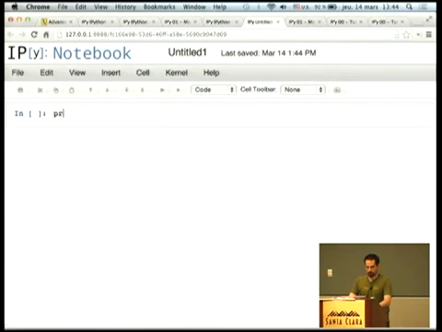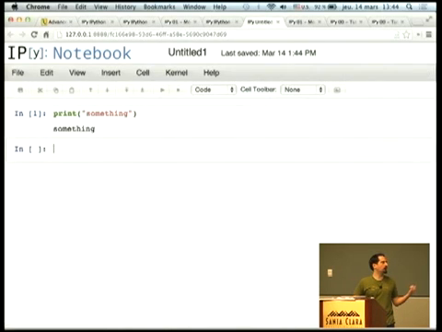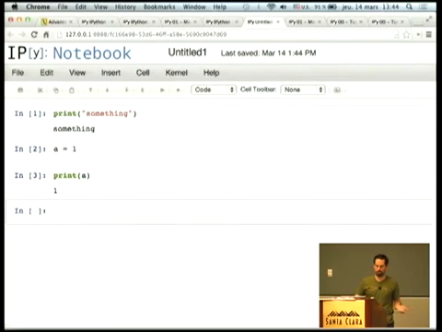Whenever you put some Python instruction, for instance, print something, you can execute it by pressing Shift-Enter, and it will move to the next cell, and if it's the last cell, it will automatically insert a new code cell at the end. So in the notebook, you can define variables as in a regular Python program, and then print the content of the variable. It's just a Python process running in the background.